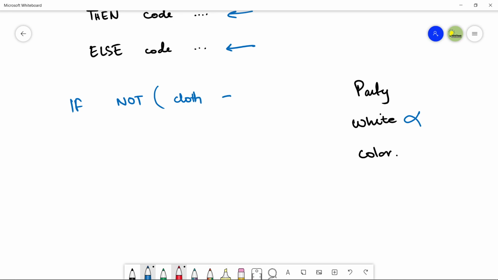If the color of the cloth is not white, then you can enter the party. You can just write down an output message, you are eligible, or you can enter, that you want to print on the screen.